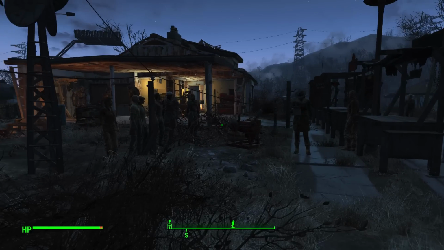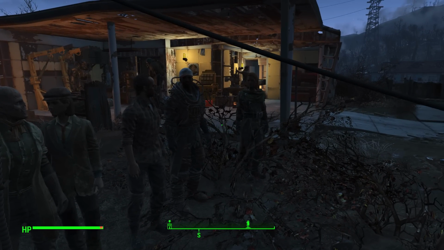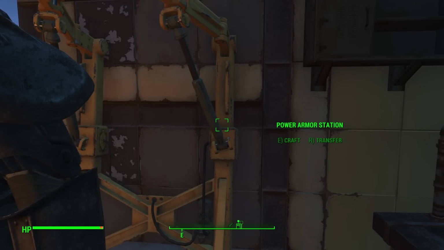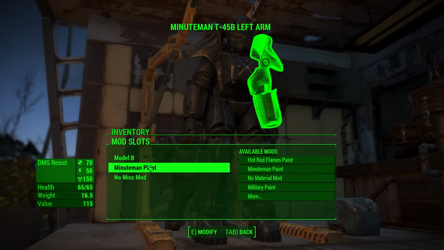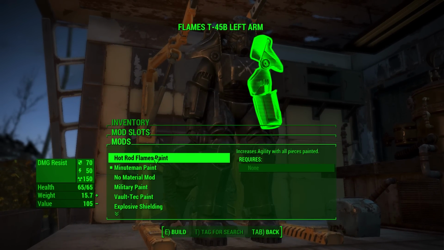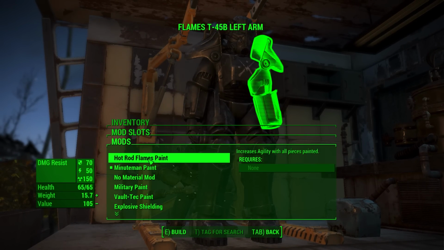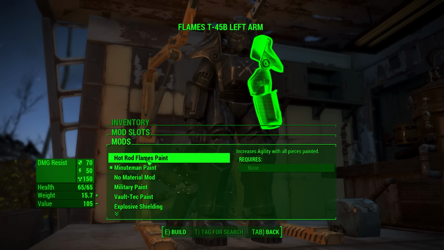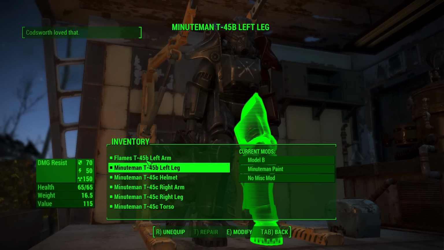Hot Rodder allows for a custom paint job on your power armor. So let's go see what the heck that looks like. That place? Randomly just sitting around. That's kind of weird. All right, let's see. Let's modify it. Let's put a new paint. All right, so Hot Rod paint. Agility on all pieces. Oh, so it puts agility. That's pretty sweet. Charisma. So let's see what Hot Rod looks like.